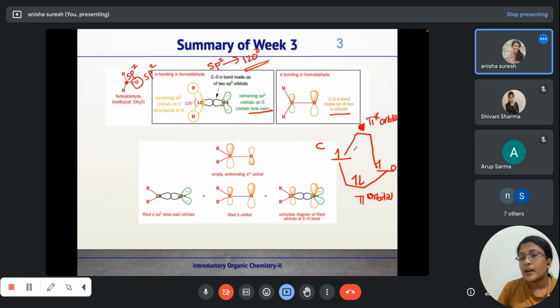So it will be having property similar to that of the carbon. So here we can see this is the pi orbital and this is the pi star orbital. So here pi star orbital major contribution will be coming from the carbon, as we have seen here, and in this case the major contribution will be coming from that of the oxygen. So this will combine, resulting in the formation of pi orbital, and this will result in the pi star orbital. So this is the typical molecular orbital diagram of CO bond. This is clear?